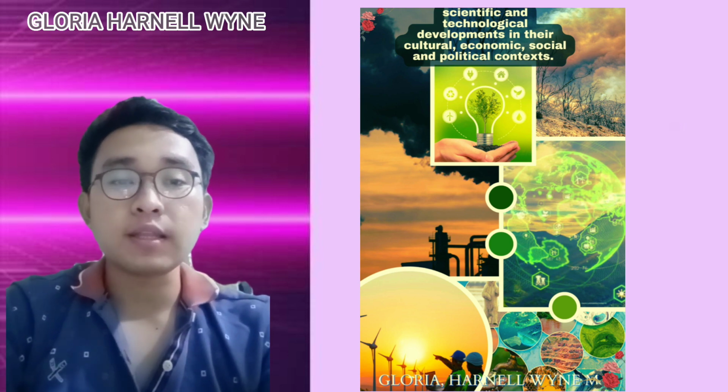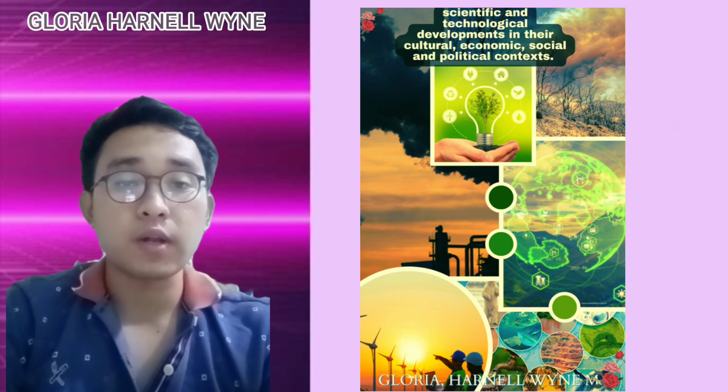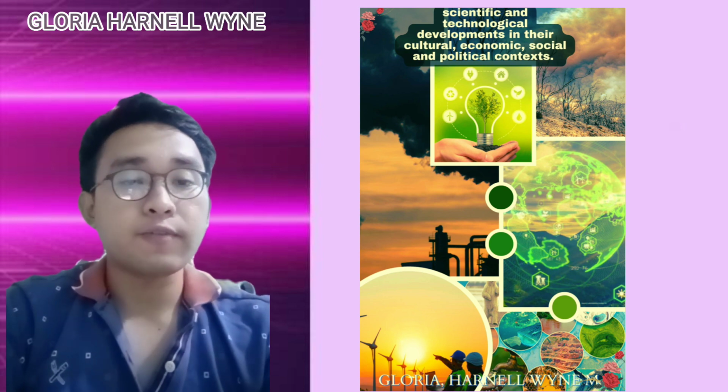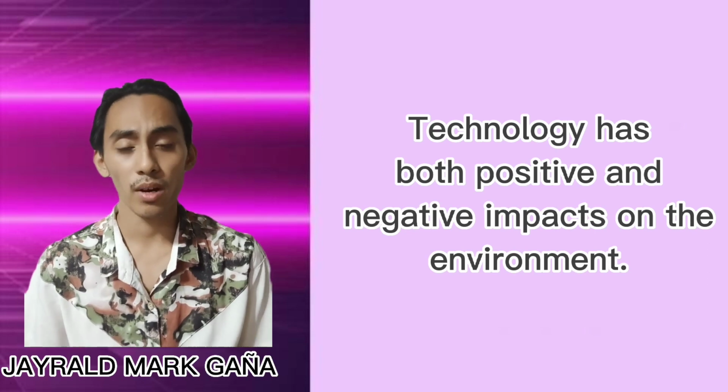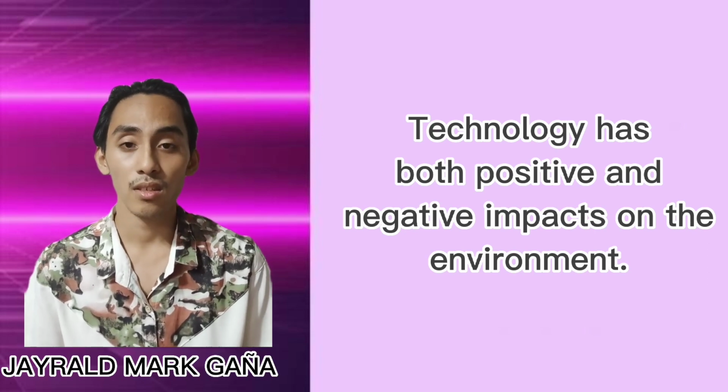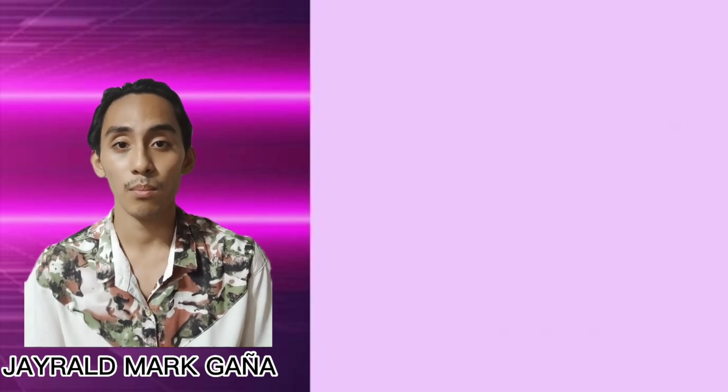The environmental impact of science and technology has been properly described on the collage. We can see different pictures relating to science and technology in the environment. What is the impact of technology to the environment? Technology has both positive and negative impacts on the environment. First, we have the positive impact.